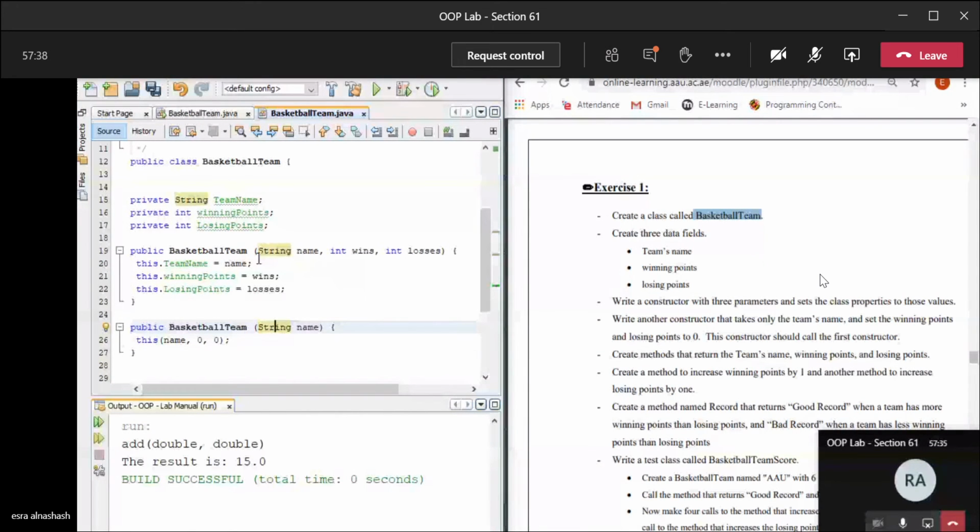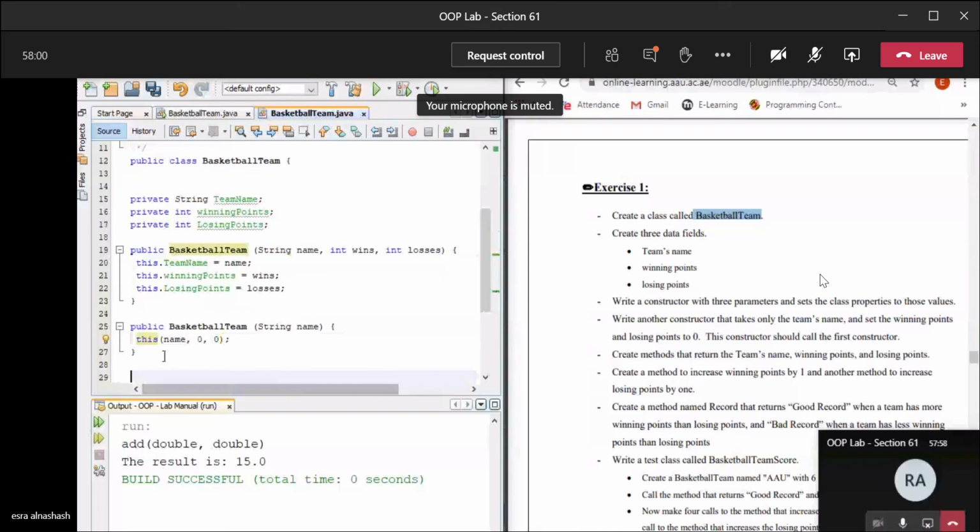So, doctor, the last code we entered is to call the basketball team constructor. Yes, this one. It was used for the winning points and losing points. So this one is calling this constructor.